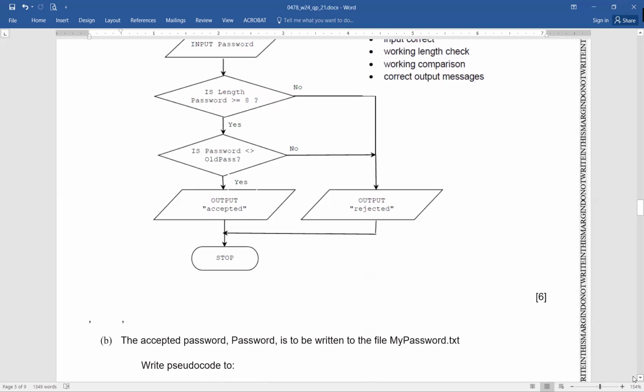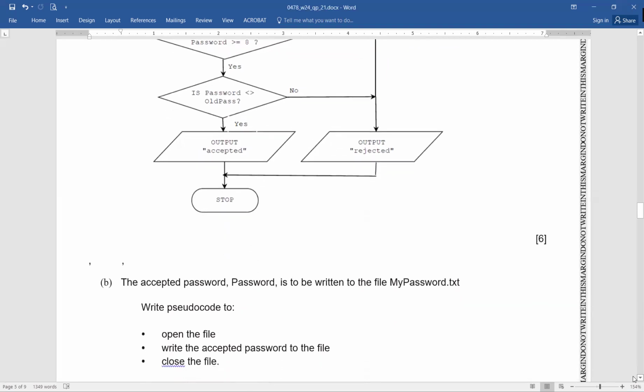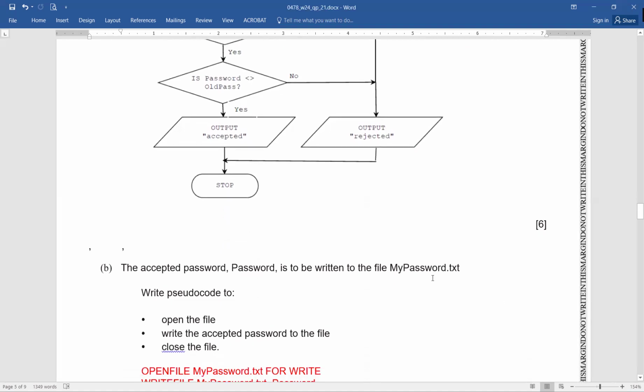Okay. The accepted password is to be written to the file mypassword.txt. Now, this is your file by the name mypassword.txt, and this password is supposed to be written to your text file.